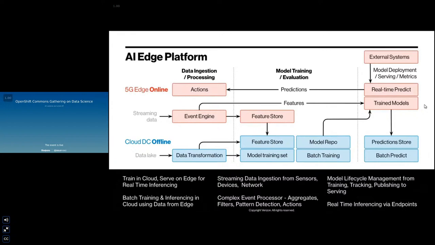On the other hand, we need to be able to distribute the workload: the training workloads on the cloud and the inferencing workloads on the edge. In simple terms, I call them the pink boxes and the blue boxes deployed on the cloud. Now, we have to separate these pink boxes to the closest edge, which could be a CDN edge or a 2U box, which would empower you to build applications like drone inspection and factory automation, and so on. So we are very heavily invested in operationalizing the capability of a platform which helps empower us to build edge applications seamlessly. What you're seeing is a very high-level blueprint of the platform, Leo, where the pink boxes are taken care of as part of the model inferencing and application deployment.